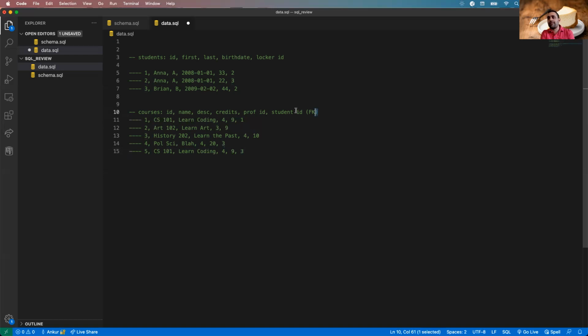So because of that, foreign keys alone cannot solve this problem. They work for one-to-many relationships. For example, if we limited our students to take at most one course, sure, we can do a foreign key on our students table, and that would prevent a student from taking more than one course at a time. And if that's what our requirements were, great. A foreign key solves a one-to-many relationship. However, we want a many-to-many, because we want students to be taking more than one course if they want to, and also courses should allow more than one student. This is where the idea of a join table comes into play.